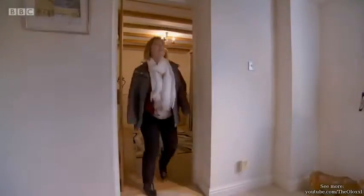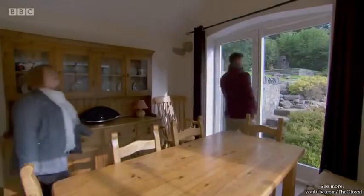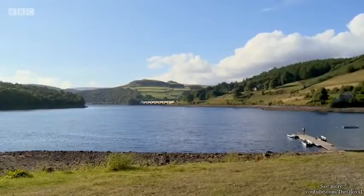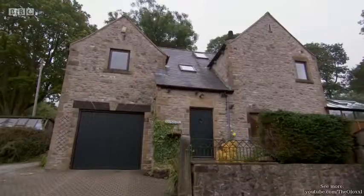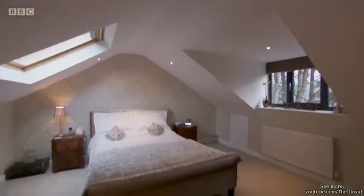Dee and Rob from Staines in Middlesex have £500,000 to make the move to be nearer Dee's daughter in the rural tranquility of the Peak District. We've shown them 2 great properties to mixed reactions, but we've still got the Mystery House, which could well prove to be the pinnacle of our search.